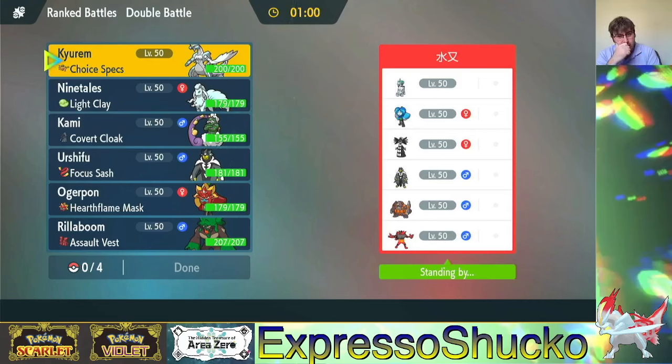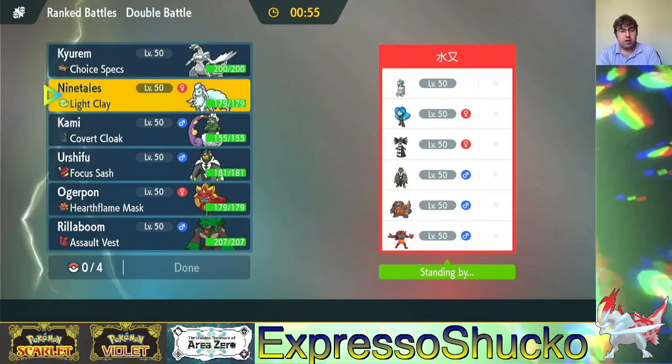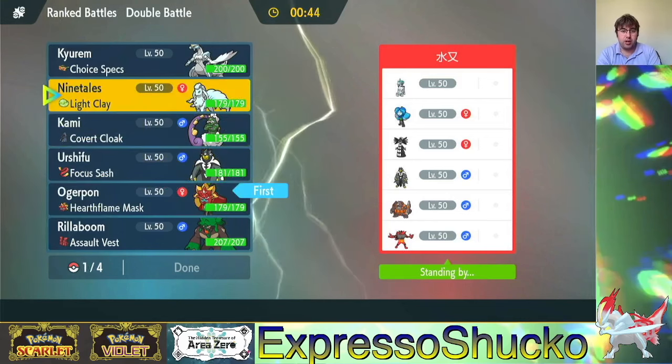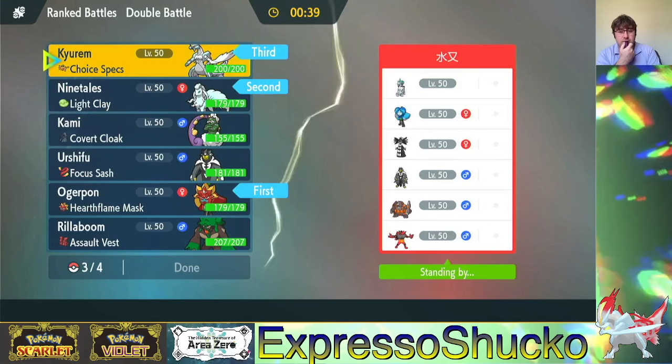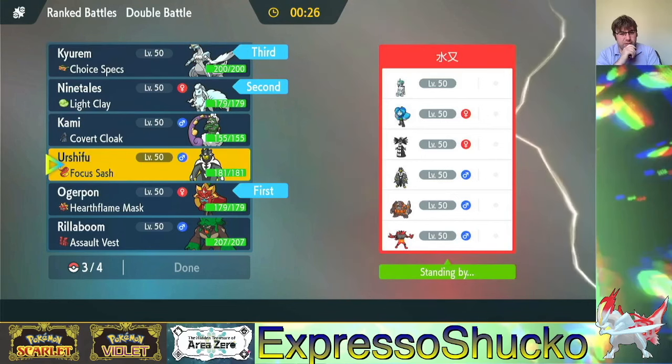Kyurem Ninetales might be alright. I don't mind getting up the Aurora Veil. Now, Urshifu might be really good here as well for dealing with the Incineroar. I think what we'll do is we'll lead Ogerpon Ninetales. We'll bring Kyurem in the back. And honestly, I think Rillaboom might be, well, I don't know how I feel about Rillaboom, to be honest. Maybe Urshifu. They definitely have Trick Room, so I don't want to bring Tornadus.